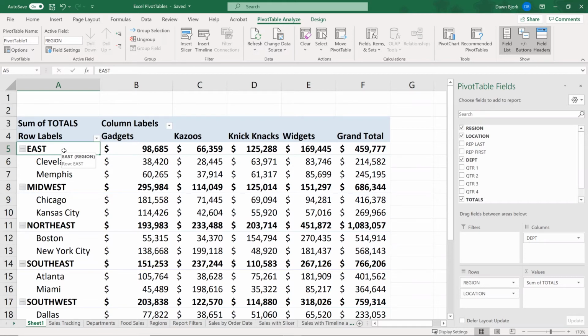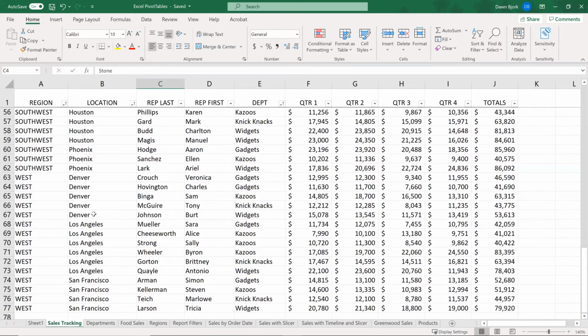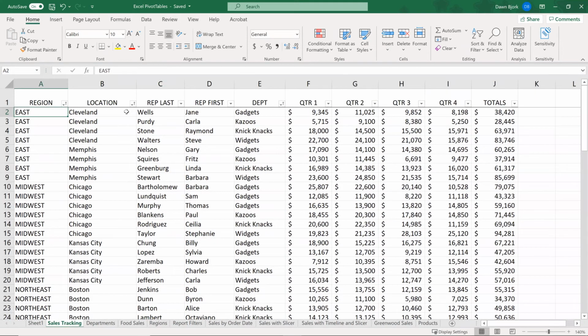What I mean by that is, let's say, for instance, we have here our Cleveland gadgets. And that total is summarized right now to be a little over 38,000. So with that one, if I go back to my original sales tracking, that's the worksheet that this came from. Here's my Cleveland gadgets, and I might have multiple rows that contribute to that. So know that that's one of the real advantages here. But I'm going to change this to be a much larger number now.